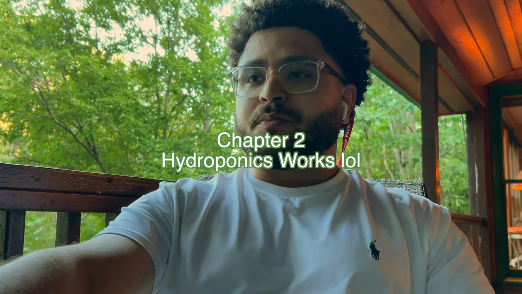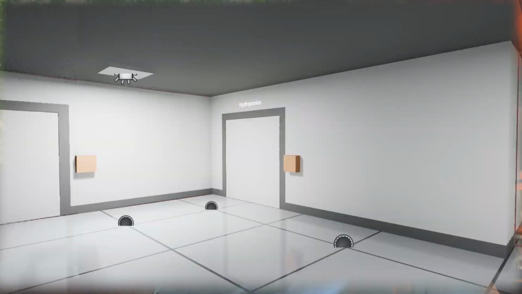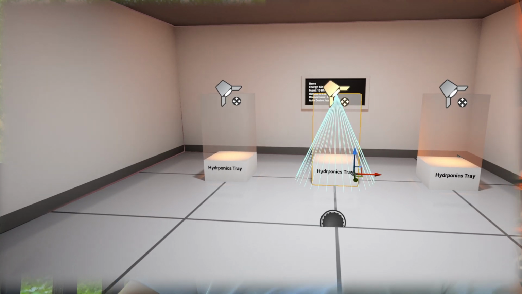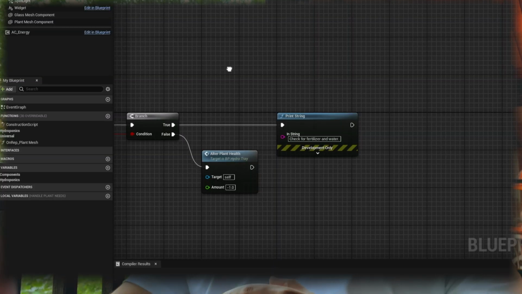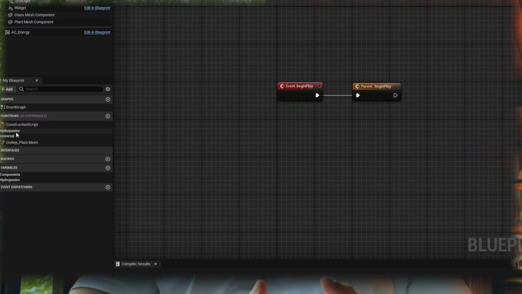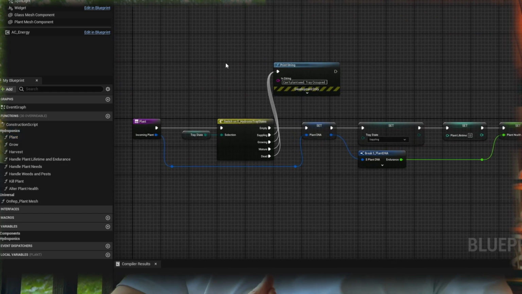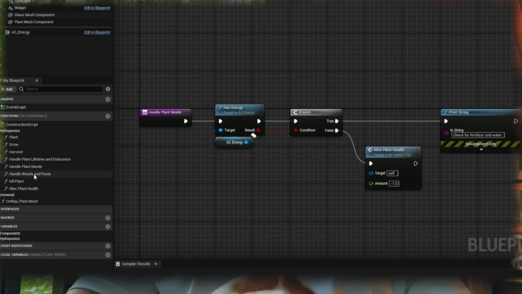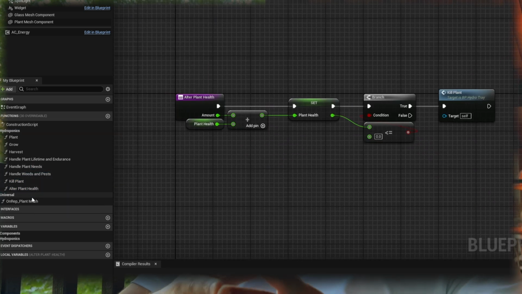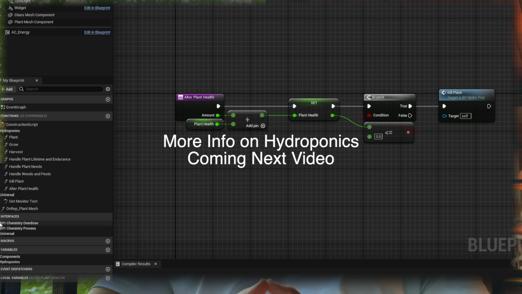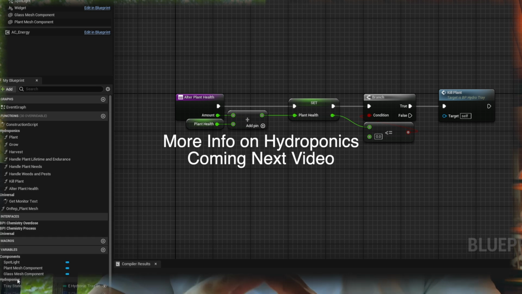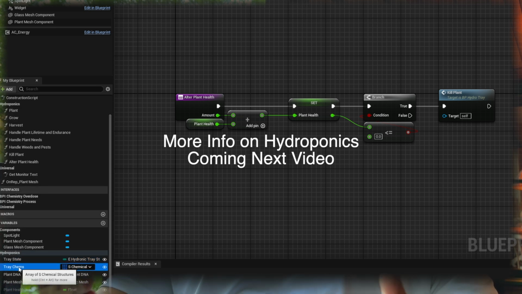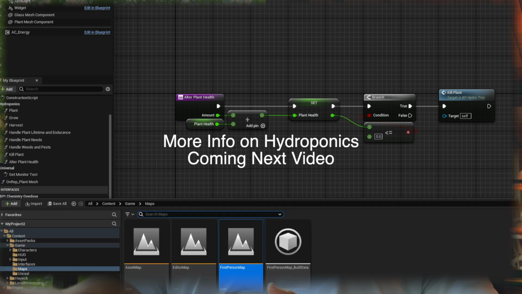Did a lot of hydroponics works. You can see the code up here. Way closer to having growing plants, harvestable plants, different plant types, and the food that comes from that. The main fun in hydroponics is going to be breeding stronger, better, more potent plants. There's a little bit of RNG at work, but you have a lot of children from every harvest, so you can really pick and select what it is that you want to keep growing.